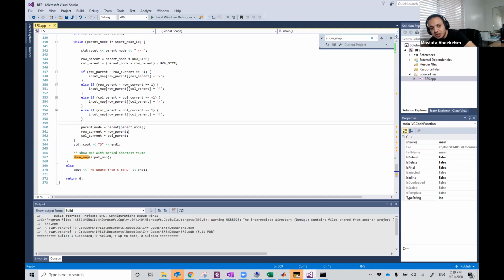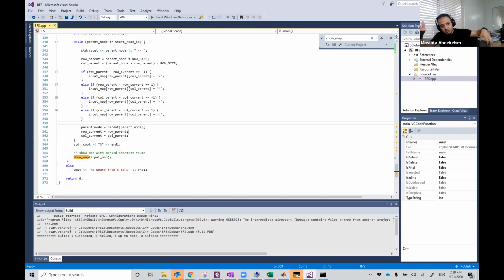Then we switch. The current node will be the parent, okay? And then we basically do the same with it. So we start with the goal, we find its parent, which in our example was node 7. Then we take 7. Now this is our current node. And we find its parent, which is 11.